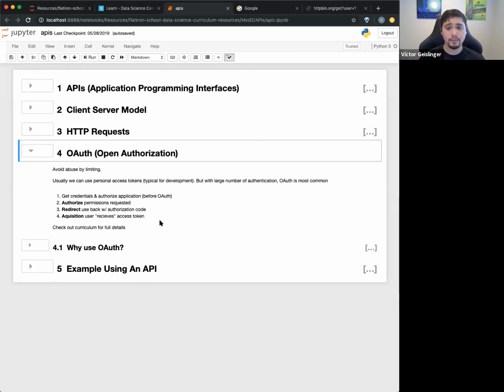And so OAuth, Open Authorization, basically is a way to allow us to say who we are by using, let's say, a username and password. But you don't want to send your username and password over the website over and over again, because one, there's a bit of danger, and second, it adds an extra part. So we can actually do authorization, which is usually what most APIs will do.